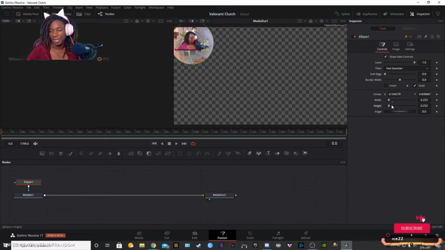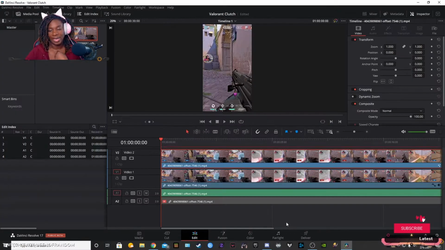And I'm going to shrink mine even more because I don't like to have that round weirdness at the top. So mine's about 1.17. Let's just see what that looks like. All right. It's not exactly the perfect circle, but it'll work for my purposes. We're going to go back down to the bottom. We're going to click edit.